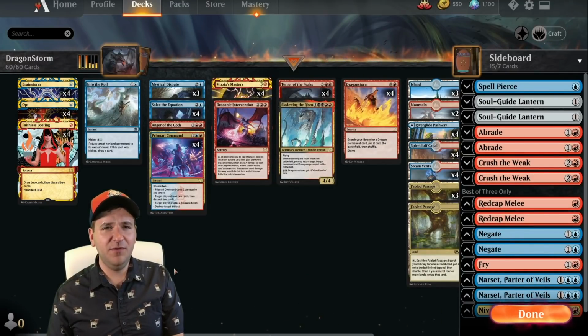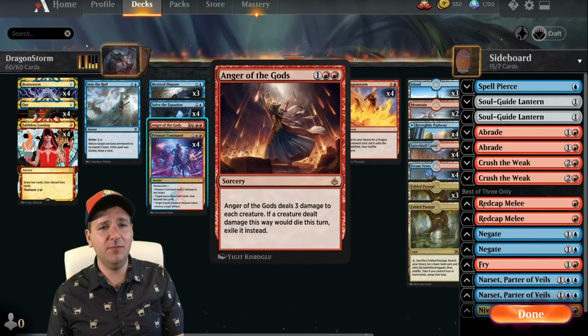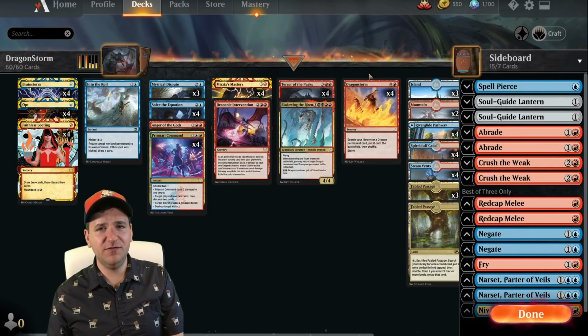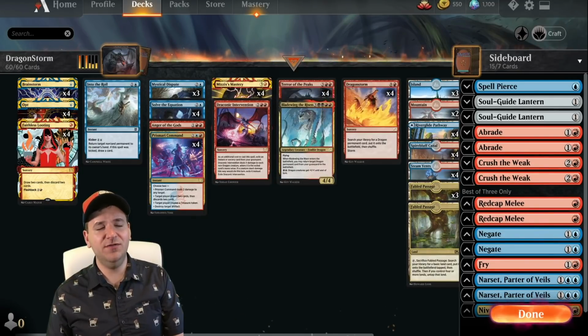And I feel like that's because it essentially plays a lot like Splinter Twin, where you're setting up early, you're interacting a little bit between Prismatic Command, Anger, and the Draconic Intervention. And then on the end step of turn 3, you command, you make a treasure, you discard Dragonstorm, and then you untap, you play a cantrip into Mizzix Mastery, get 3 dragons, and deal some damage.